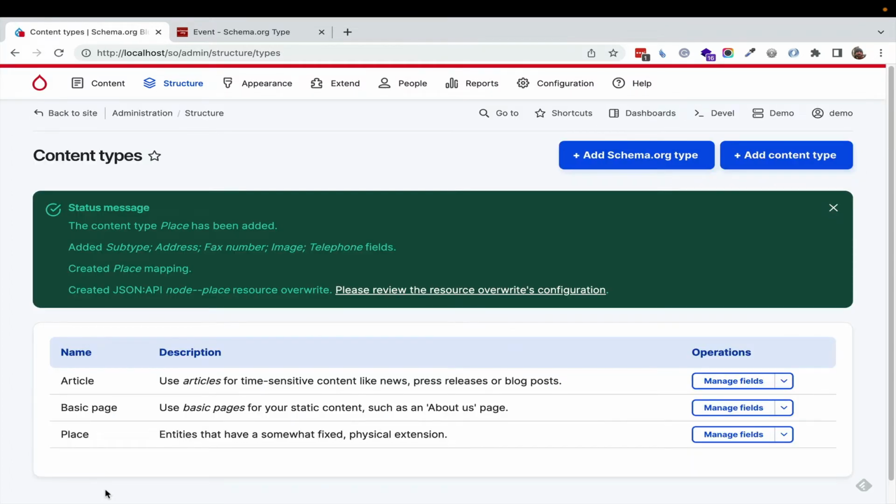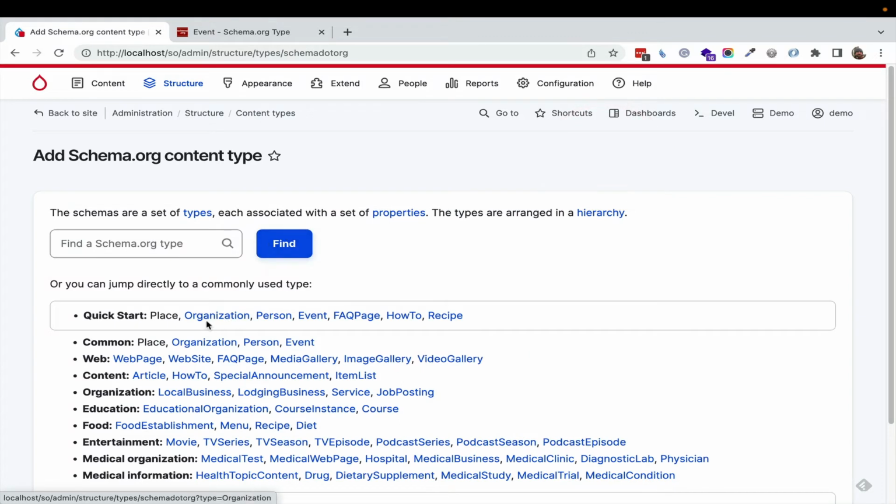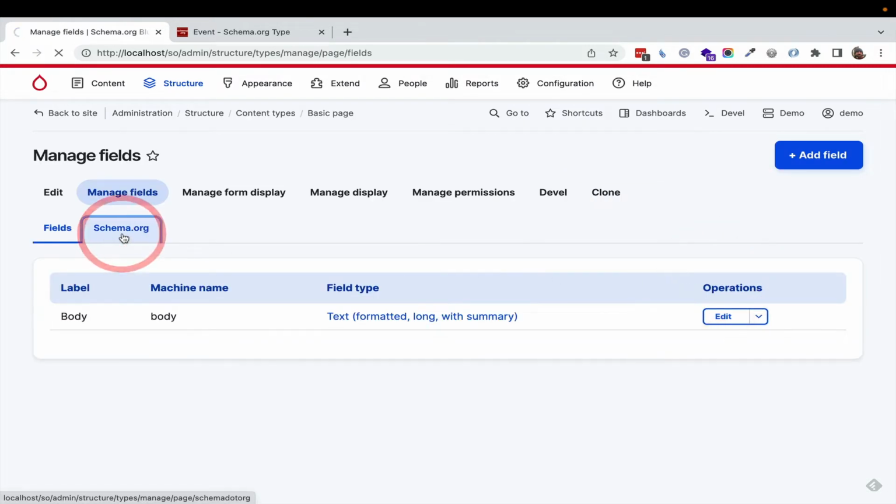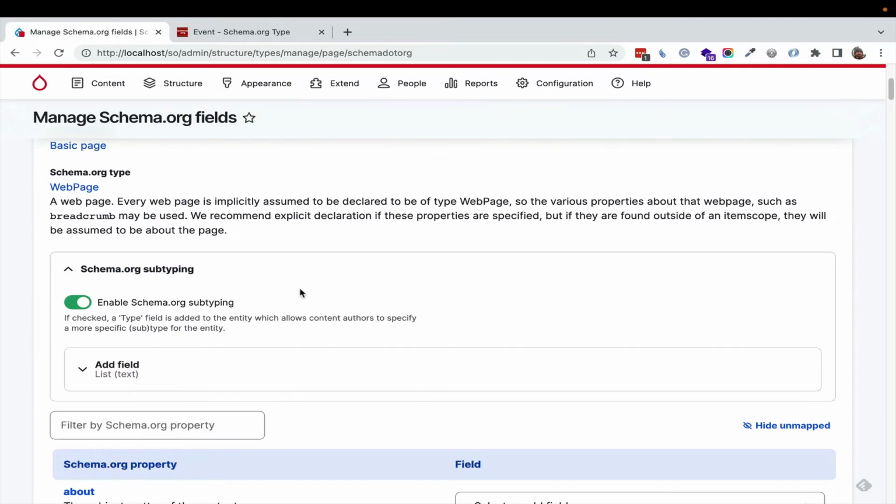Now, in this demo, we could keep going and create all these different types one by one, walking through it. What I want to do is do all of them at once because there's a pattern here. We want a set of types. Before I go there, I want to spend one second to say I'm also going to generate schema.org mappings for article and basic page, but I want to look at basic page for one second and go over here and show you what will happen in the backend.